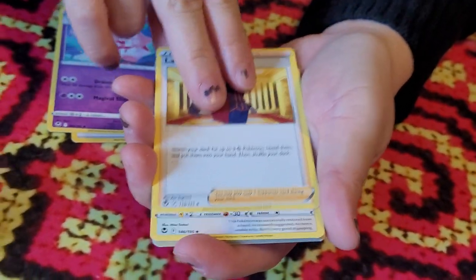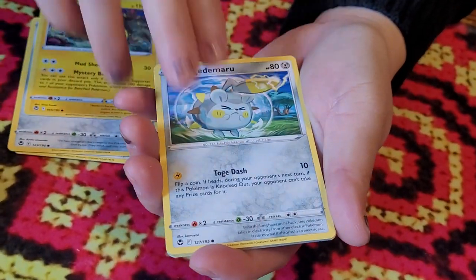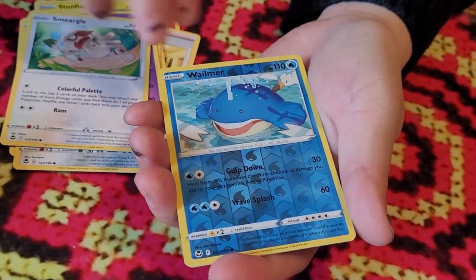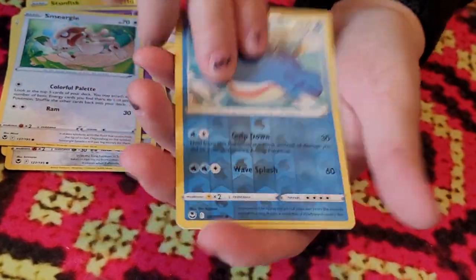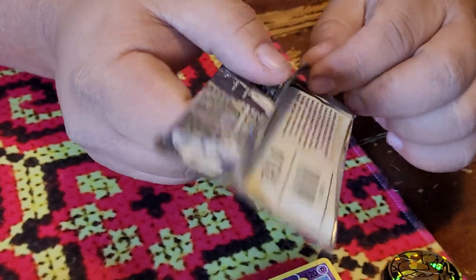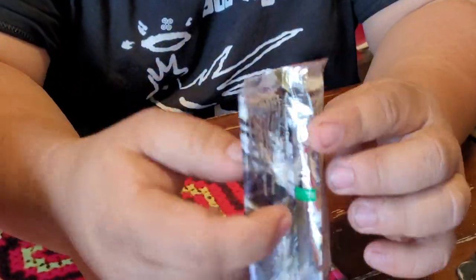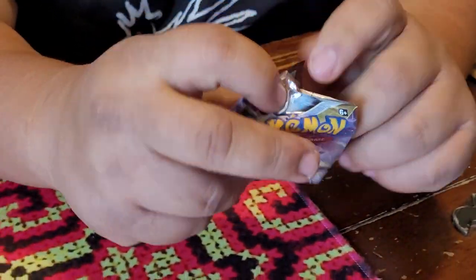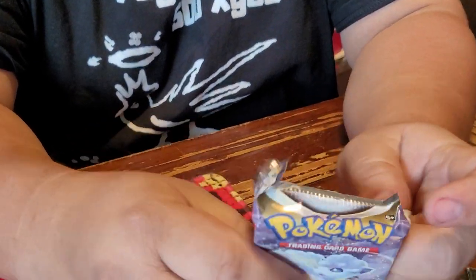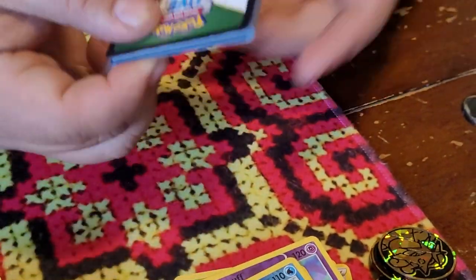Okay, Slurpuff. Lance's Arcanine. Clink. Togedemaru. Espeon. Where's Togedemaru, fool? Where's Togedemaru? Naruto. Who's talking about Naruto? Alright, last pack magic. Come on, guys. A deformed pack right here. See? You need to call it. We need to call upon the... Rip it, or cut it.